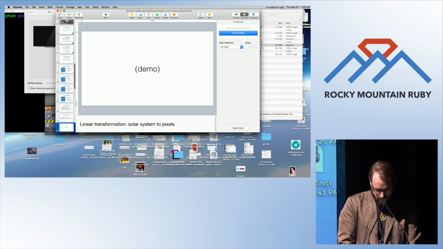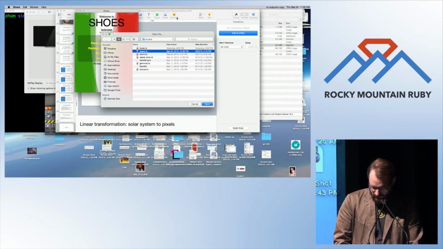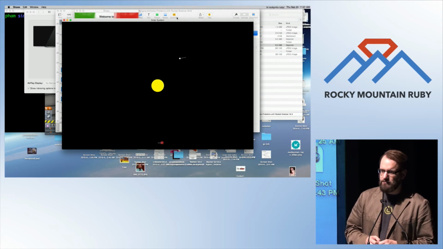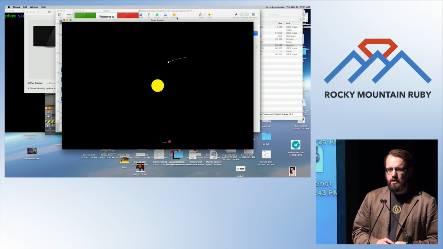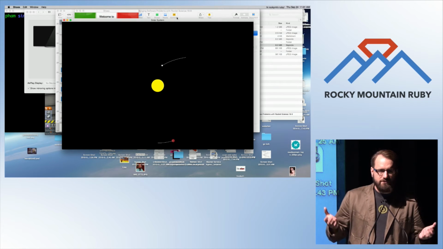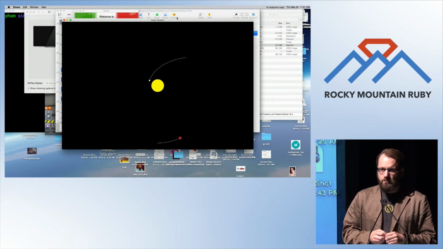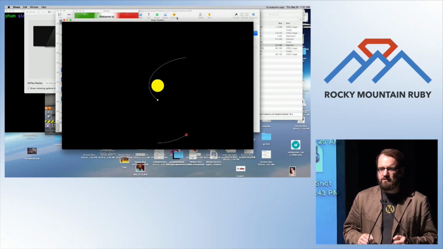If Keynote will go out, there we go. So what I'm going to simulate here is the sun, and at the bottom we have Jupiter. And at the top, we have, let's say, a comet. And one of the things that you may have learned is that because of some of the larger gas giants, we don't have as much detritus in our solar system because they ejected it.